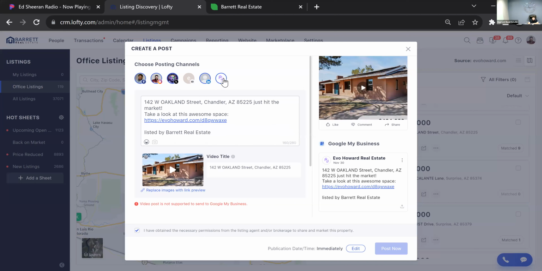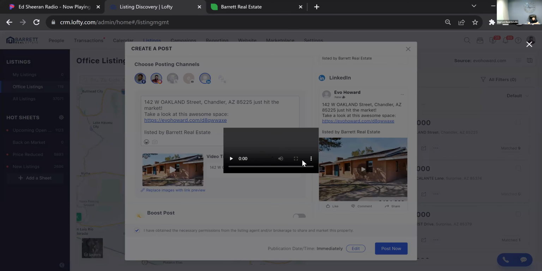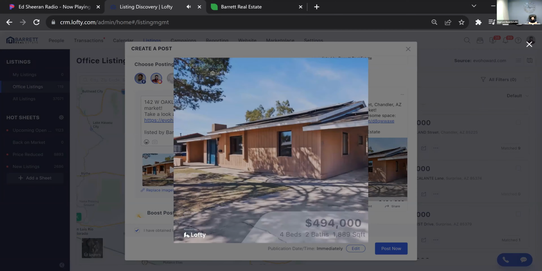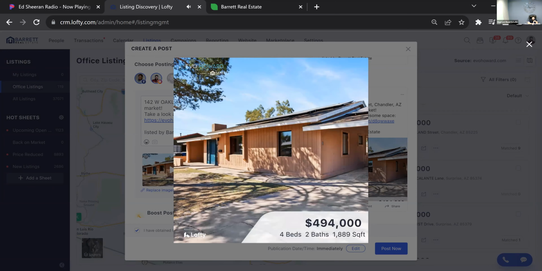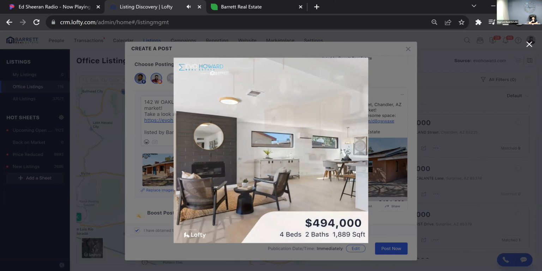So now you can see, and I'm just going to unselect some of these so it stops giving me errors. So you can see here, it's generated a video. Now, if I click on this, it's going to pull up this video here. And so it's added my information to it. And it'll add music to it as well. I don't know if you guys can hear the music, but.